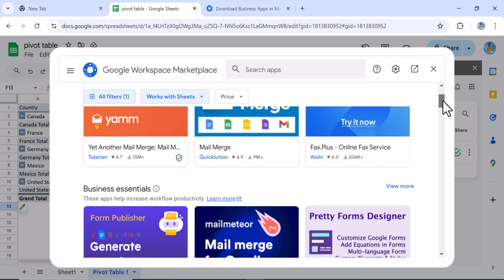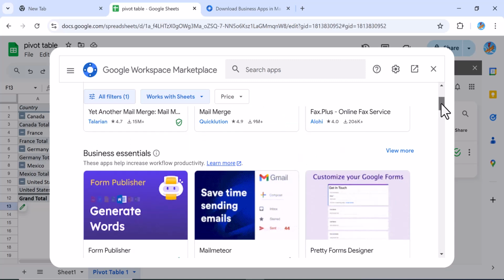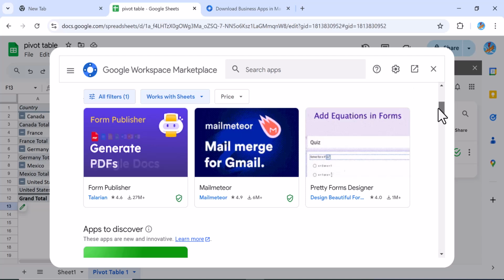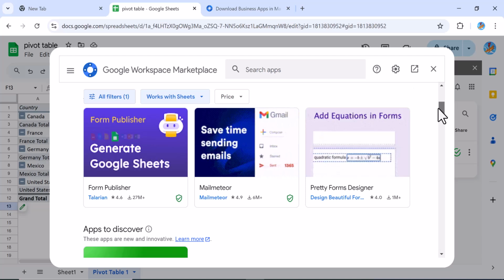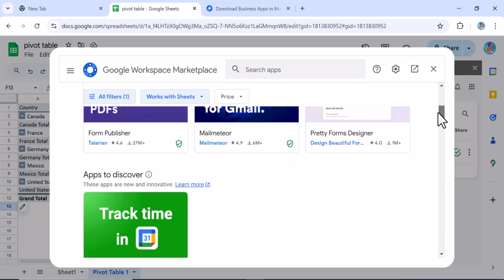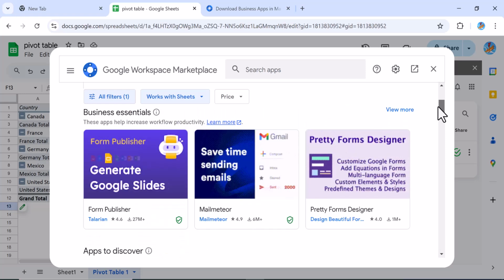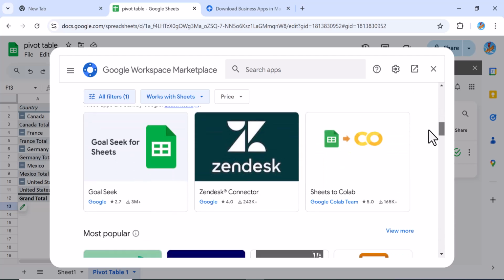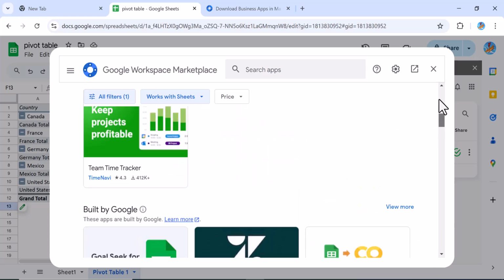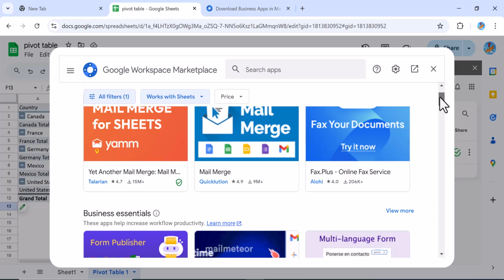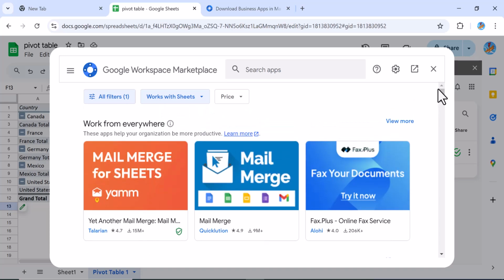We have mail merge, fax, we have generate PowerPoint, we have save time sending email, we have pretty form designers, we have track time calendar, and so many of the add-ons that are free. Some are not, so you can download those that are free and use them on your Google Workspace.